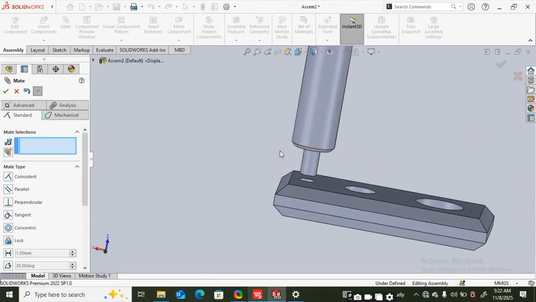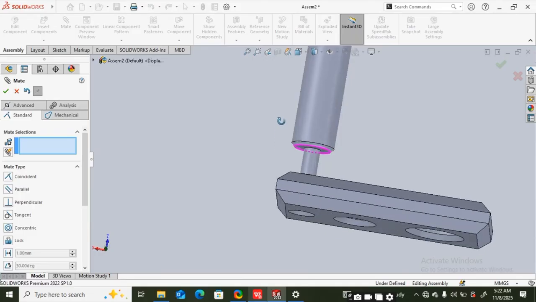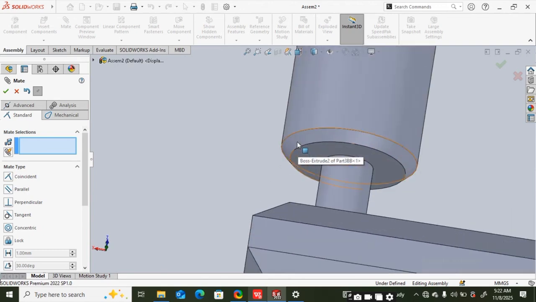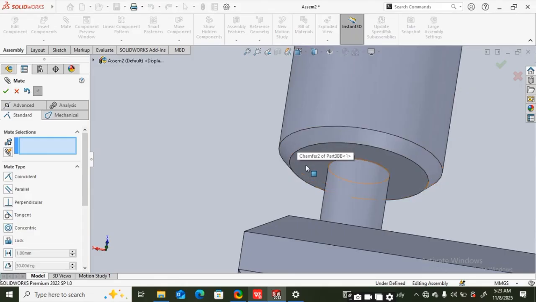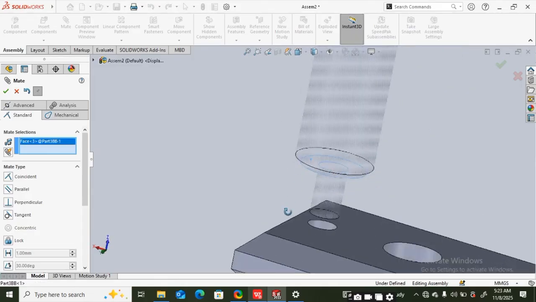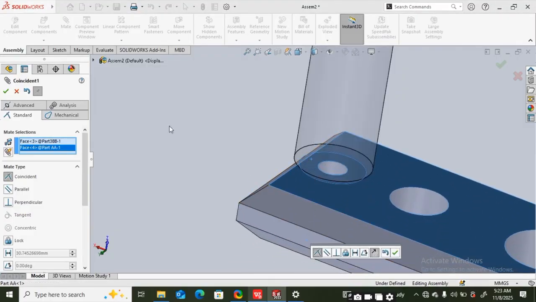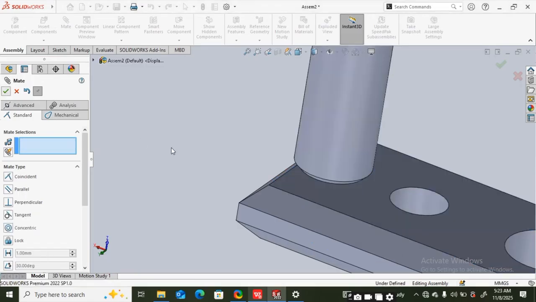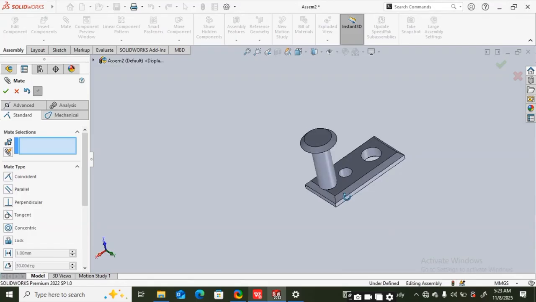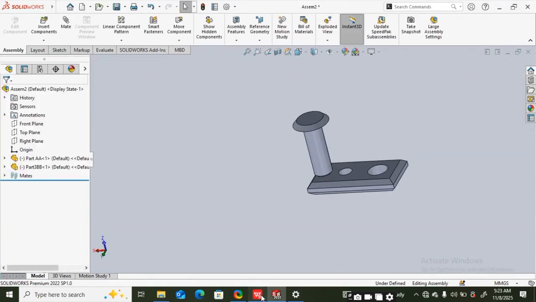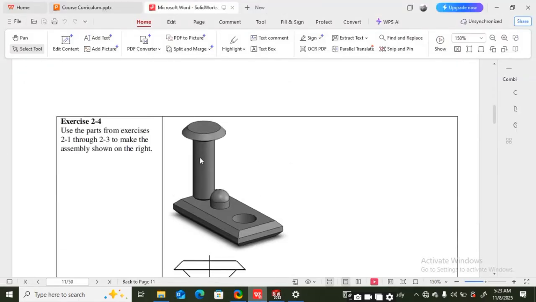So I'm going to place my hand on my roller, hold the frame, then roll it to this section. I'm going to zoom in, then I'm going to click the surface and this surface. That is, once I click the two surfaces, it's going to join together. So I'm going to click OK, and then we have our model in this manner. So once you're done, we can see that we've achieved this particular model.